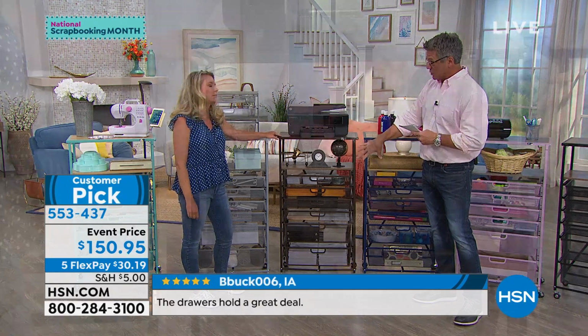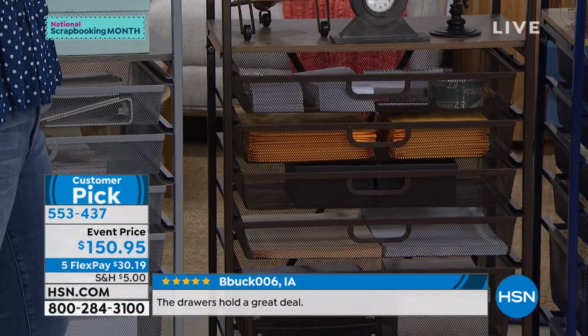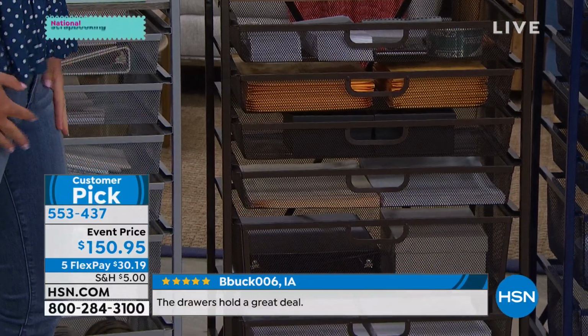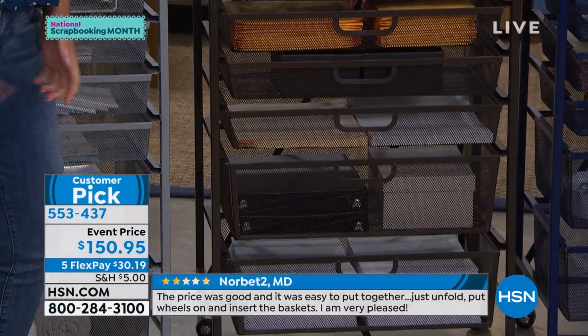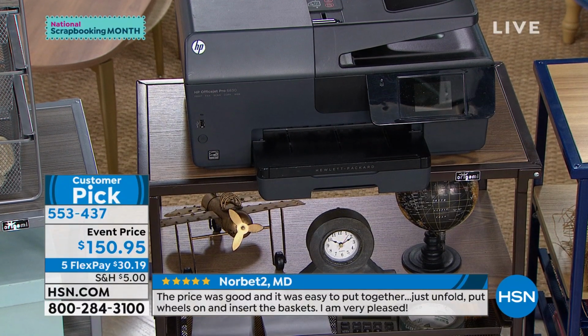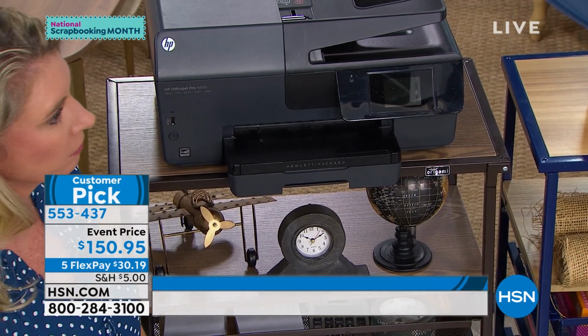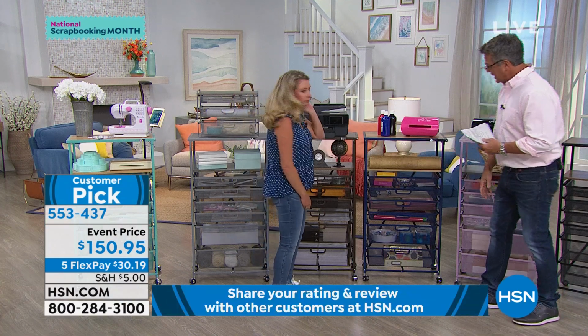The mesh baskets are so big. Absolutely. You know, how many times have you pulled out 15 drawers to try to find your dang crazy glue, and you're like, oh, I know it's in one of these drawers. What's nice about this is you can see everything right there, and everything breathes as well. So if you are using it for, you know, your soccer underwear drawer, or whatever it is, and you want to be able to see it and allow air to get in there, it's good for that as well.